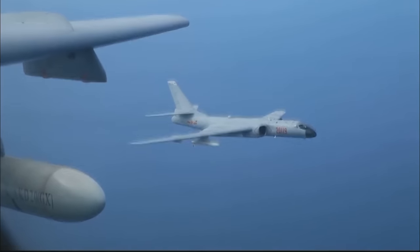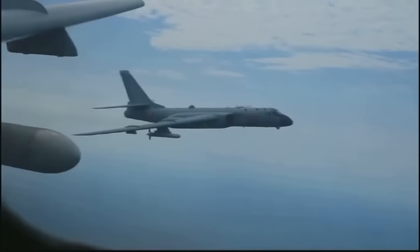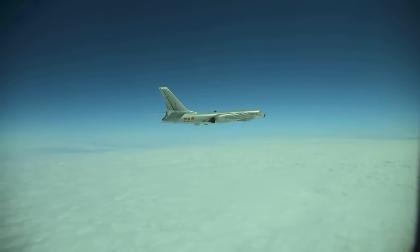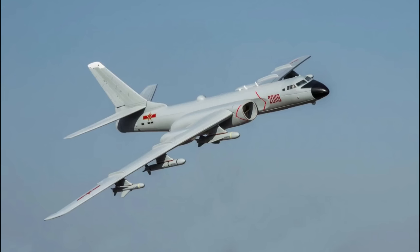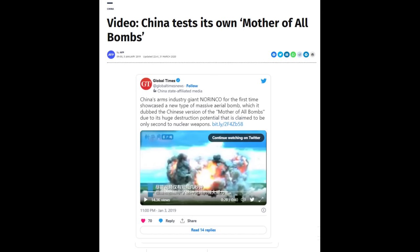The anti-ship version of the missile, the YJ-100, has a range of 800 kilometers, although the bomber will require a friendly spotter closer to the target or some sort of long-range reconnaissance capability to find and track the target. In 2019, China tested a large yield bomb reportedly comparable to the American MOAB and the country's most powerful non-nuclear weapon. The H-6K can drop this bomb; the weapon takes up the whole of the internal bomb bay, making it roughly five to six meters long and weighing 10 tons. The Chinese weapon is reportedly usable against reinforced buildings and bomb shelters.